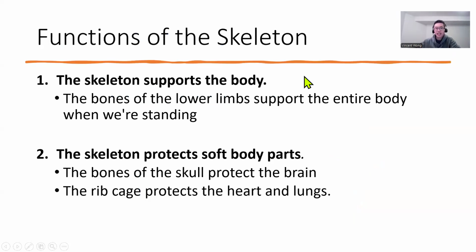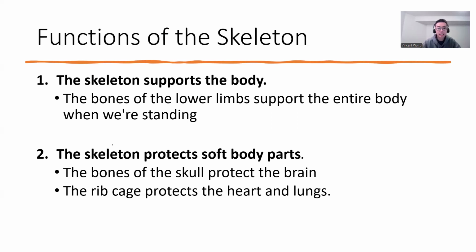Functions of the skeleton. What do we need the bones for? Well, there are obvious functions that we probably already know, and then there are some subtle functions that we might not have thought of. So, for example, the skeleton is obviously there to help support the body. All the bones within our body help us to sit up straight, to stand up, and not slump over into a blob, right? Basically. So that is the main function.